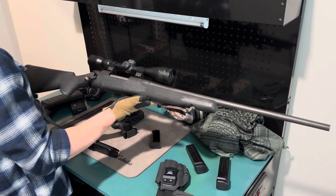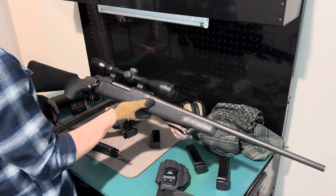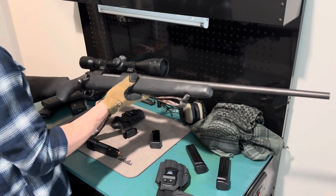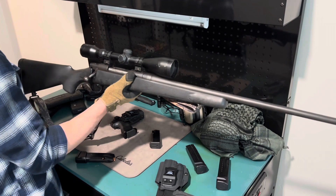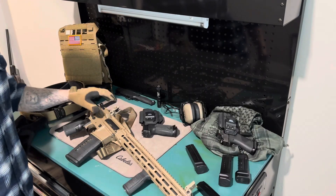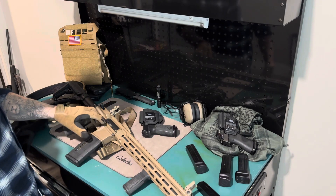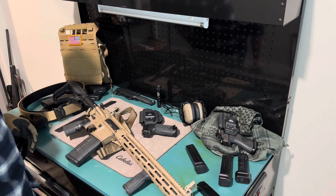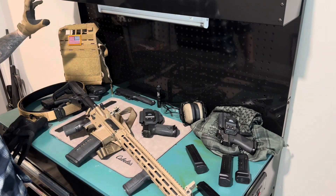This hunting rifle won't be coming with me unless I know I'll be sitting for a while. I also have a 30-30 lever action and some other hunting rifles. A lot of guys think you need the best setup, but if you're concealed and sitting, you don't necessarily need 15 rounds — a hunting rifle works for now. My current setup isn't perfect and everything costs money, so I pick my priorities. I'm focusing on kit first, then coming back to firearms since I feel comfortable with what I have.